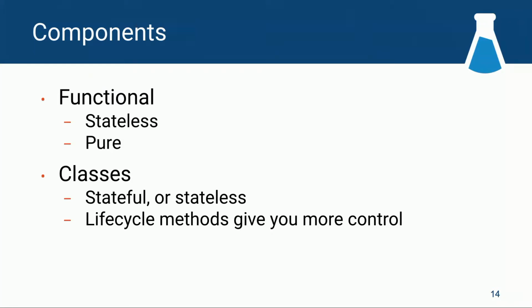So the other type of components are class-based components. They are stateful or stateless, and they have all these different lifecycle methods that let you hook into how React works and they give you all kinds of benefits. I'm going to cover a few of the lifecycle methods in my talk, but there are a bunch I'm not going to cover. The React documentation is wonderful, and you should read it, and you should familiarize yourself with the lifecycle methods. But just know that they basically give you more control over your component, and they're very, very useful.